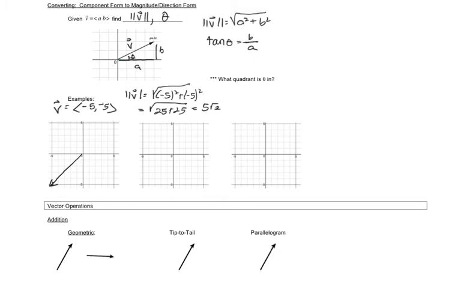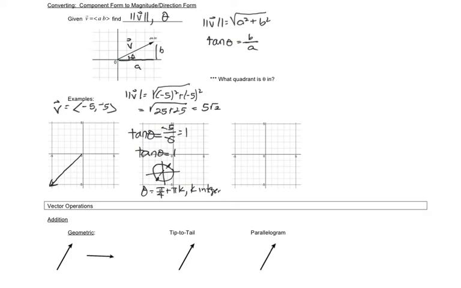Where we have to be a little bit careful is, I'm just going to write right here, tangent of theta equals the y component over the x component, so negative 5 over negative 5, which is 1. So the thing is, the tangent of theta equals 1. How many solutions does that have? Tangent is 1 here at the 45-degree angle, but also down here. So that means theta could be pi over 4 plus pi times k, where k is an integer. There are infinitely many solutions.